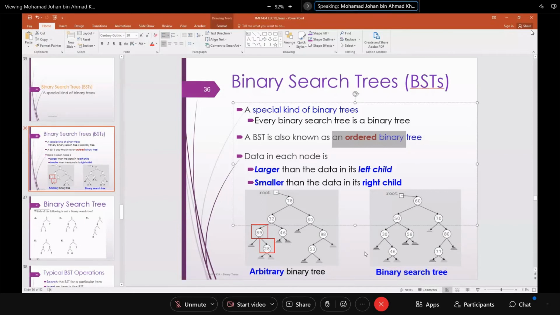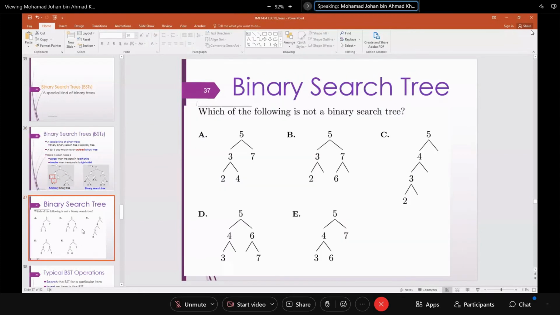Okay, but if it's the value, say, let me see from this one, 59. I know 59 will also go down here. You will not go here because to go 59 here, it must always be bigger. Alright. So here, we fulfill the condition: 2 is smaller than 3, 3 is smaller than 4. So any number in this left subtree is still smaller than 5. Okay. 7 is bigger than 5.